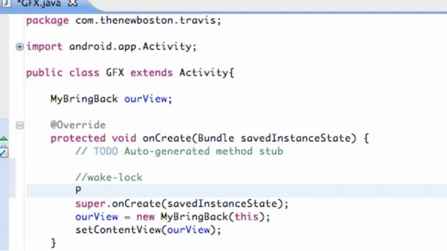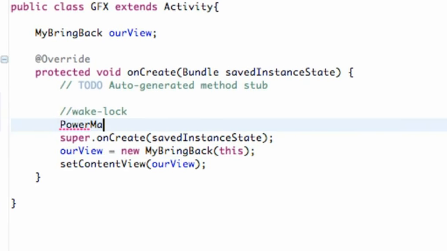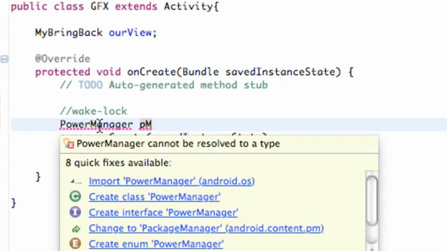Now we do this through the Power Manager because, again, the WakeLock saves battery power. So that's held within the Power Manager class, where we can get the context from that class. So we're going to say PowerManager, and we're just going to call this pm for Power Manager, and then we have to import PowerManager.